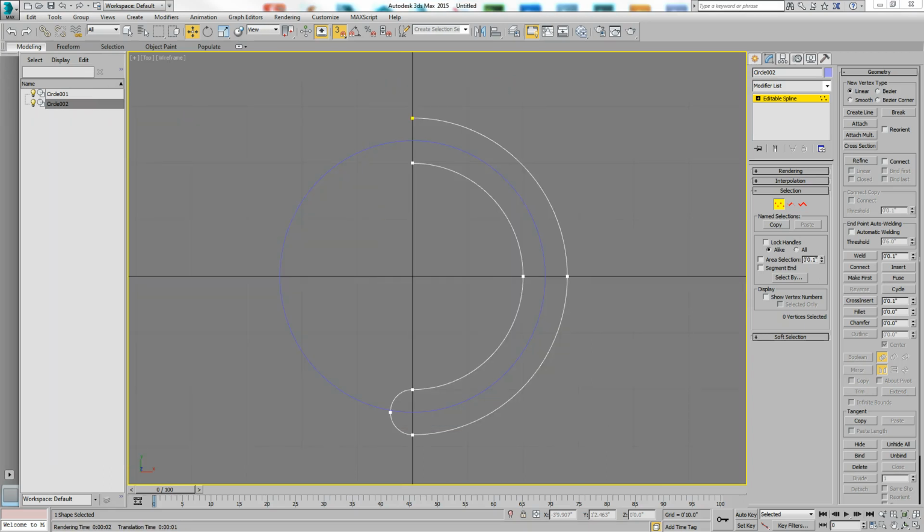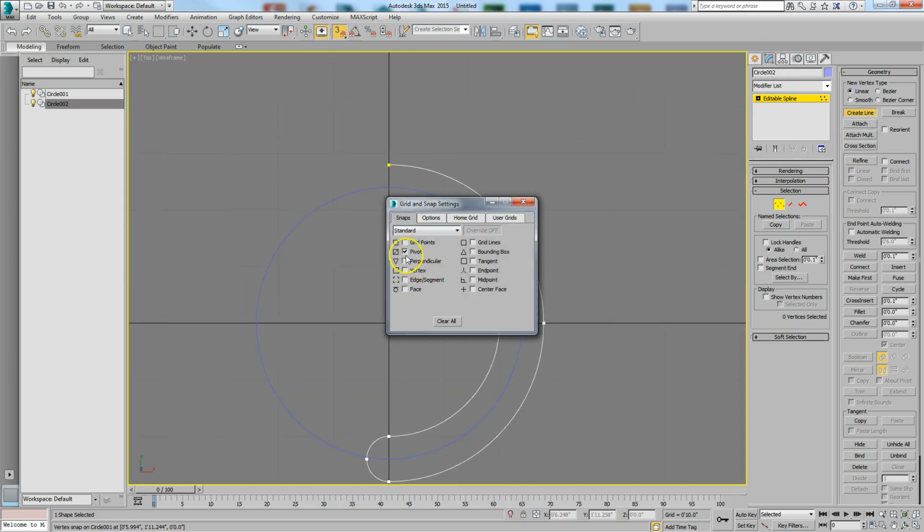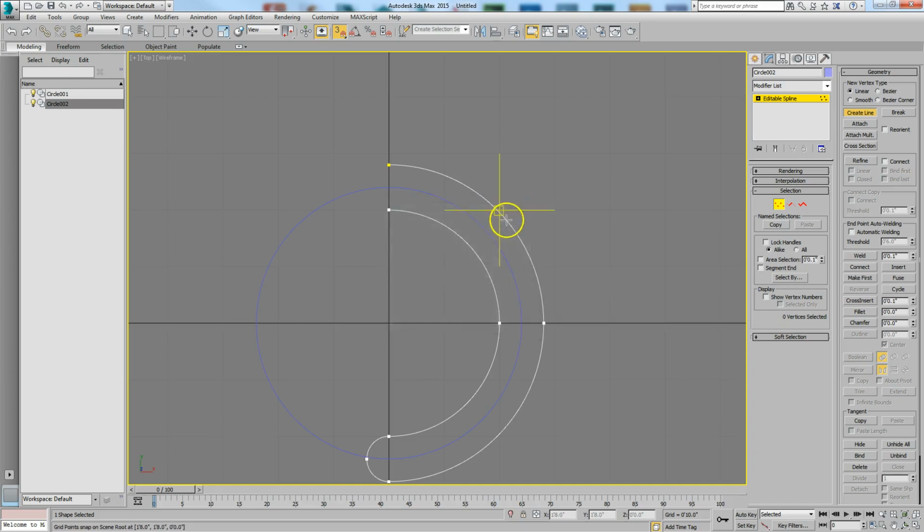Okay. All right, the next thing we need to do is cut it off right here. An easy way to do that, while you're in your sub-object mode, is to go to create line. We're not creating a brand new line, we're creating a line that's part of this. And on this one, we want to snap back to grid points. So we'll switch that back to grid points, and we're going to click here and then here.